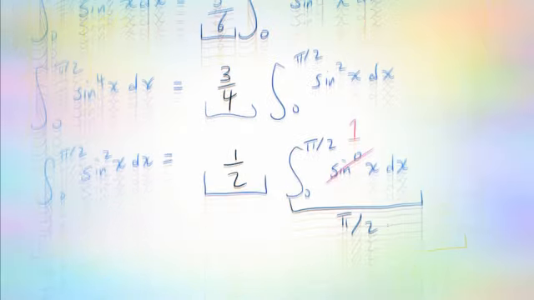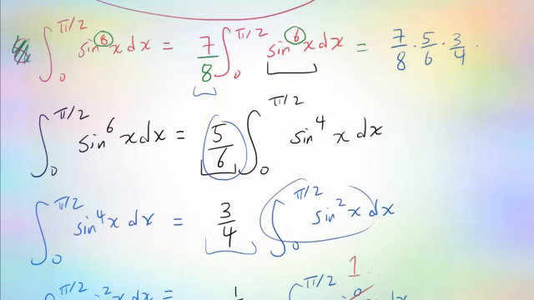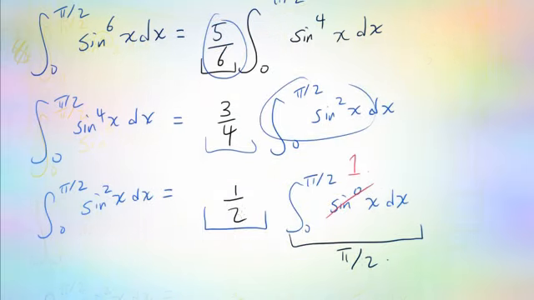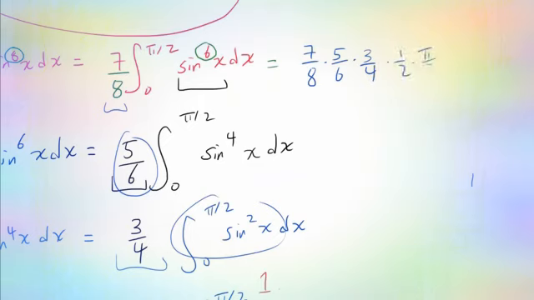And from this pretty organized pattern that we are assuming, we can conjecture that the integral that we want to find evaluates to 7/8 times this integral, which is 5/6, times this integral, which is 3/4, times this integral, which is 1/2 times pi over 2, times 1/2 times pi over 2. So we are saying our integral is going to evaluate to this thing. And what do we get when we multiply this out?